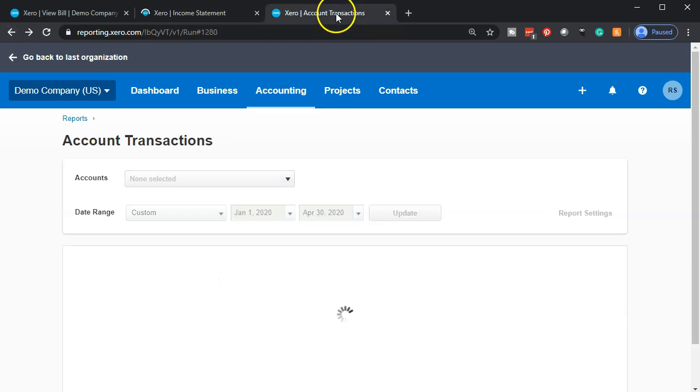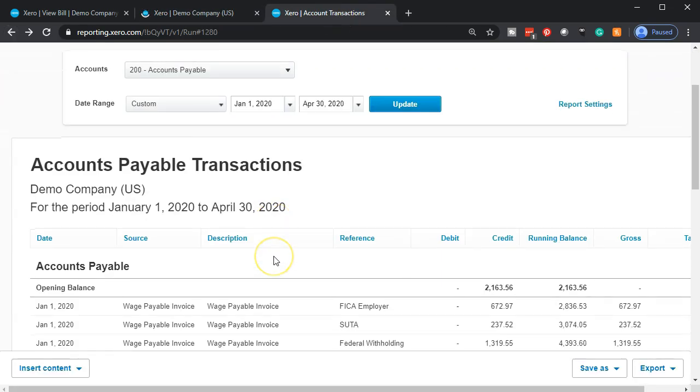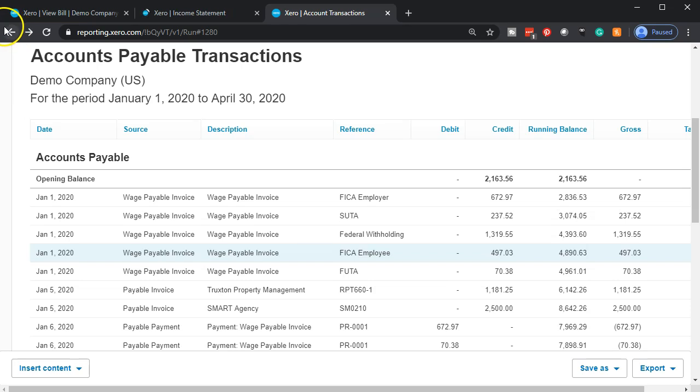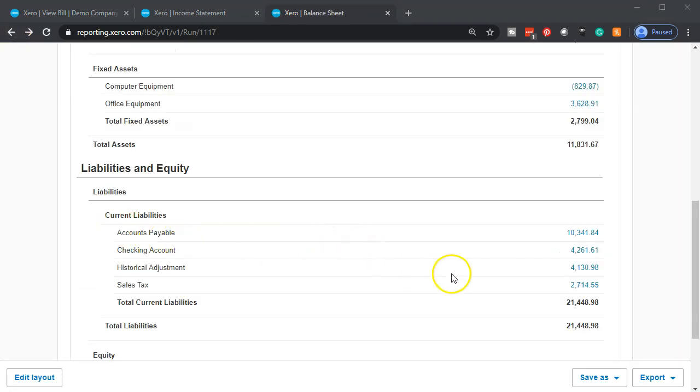The other thing it's important to note, just like the accounts receivable, I'm going to go back to the balance sheet. Let's see if we can go back to the balance sheet here. Just like the accounts receivable needed supporting information by customer, who owes us the money, the accounts payable needs supporting information as well. If I just drill down on this and I see the transactions by date, that's not enough. I need to know who we owe the money to.